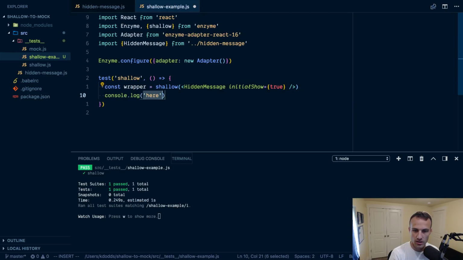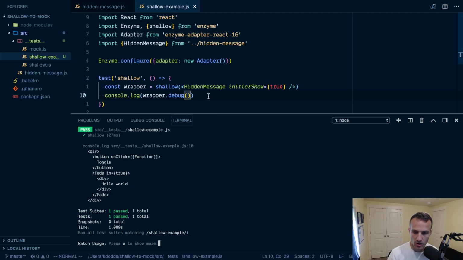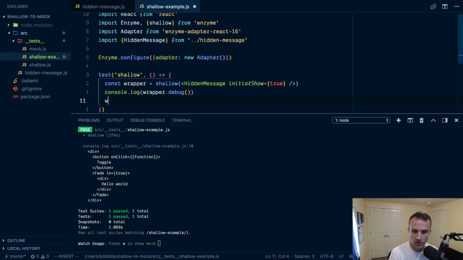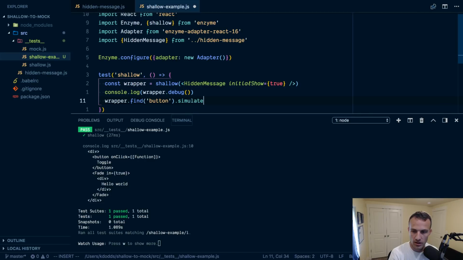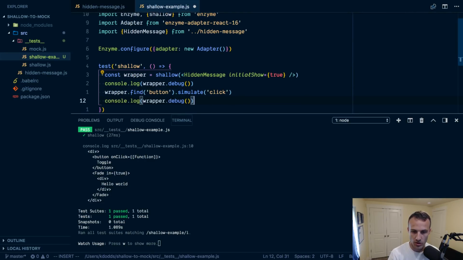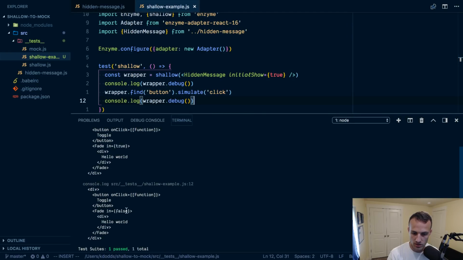And then I'm going to console log wrapper.debug. Cool. So now I'm going to find that button and simulate a click. And then we'll do another wrapper.debug. And so before, fade in is true, and then after, fade in is false. Perfect.